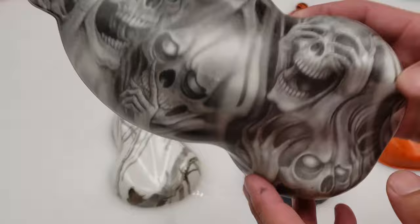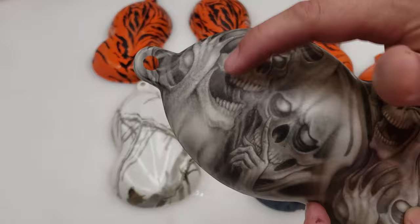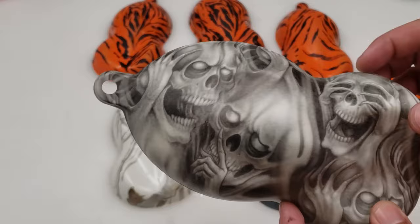Now this one's got a couple of things going on. This is a very mild form of overactivation over here where we put too much activator on it, because this pattern is actually really, really dark black through here. But as you can see, it started to fade all the blacks in these inks out, and it kind of gives it an antique look. Well, some people may like that. This is not the correct way to apply activator for this pattern.